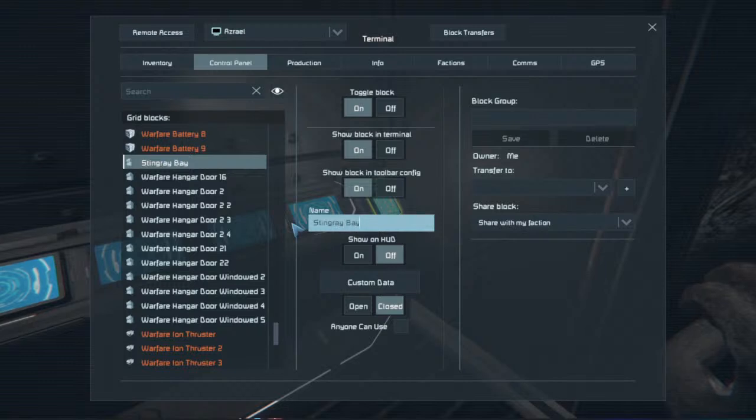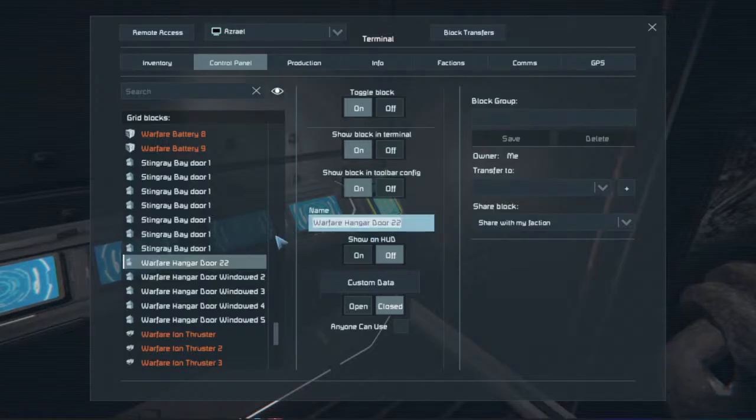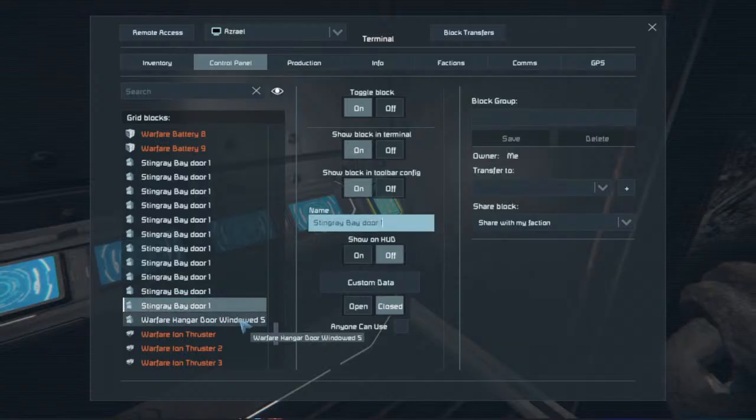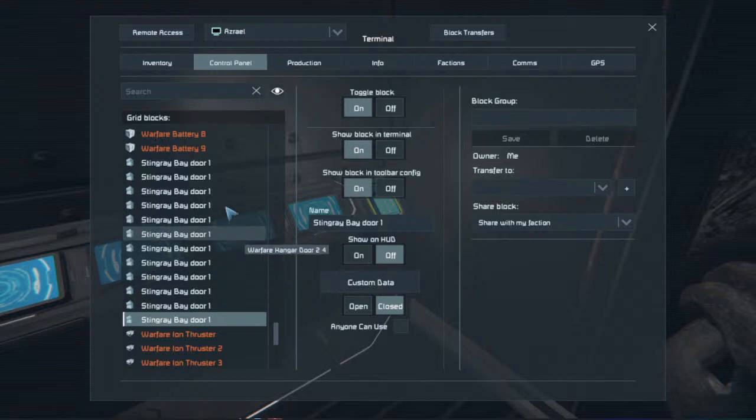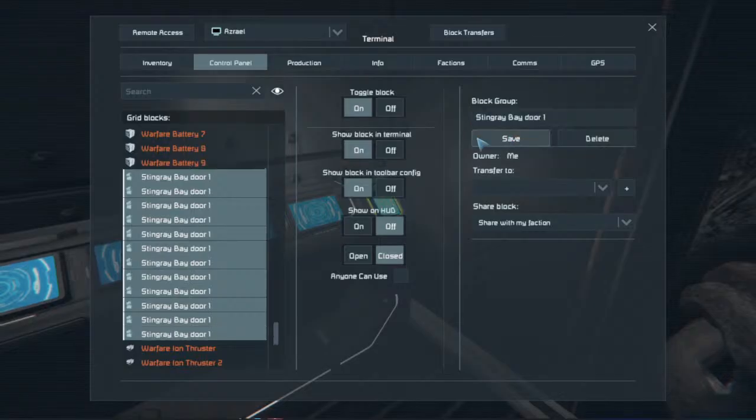Stingray bait or 1. That's what we're just gonna call the little fighters that I made earlier. Oop. There we go. Stingray 1. And we can actually just save it as that. Turn those off.